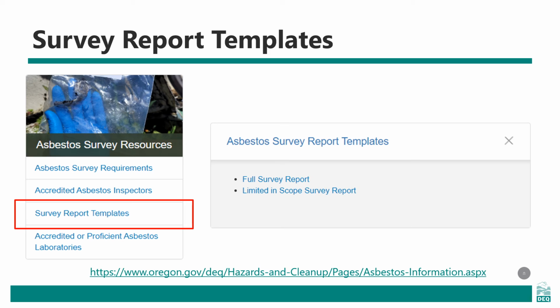They can be downloaded and filled out electronically or by hand, adding the asbestos table information once the sample results have been received. If handwritten, the survey report must be legible. It is also preferable to write the report in ink that will not fade over time and not in pencil.